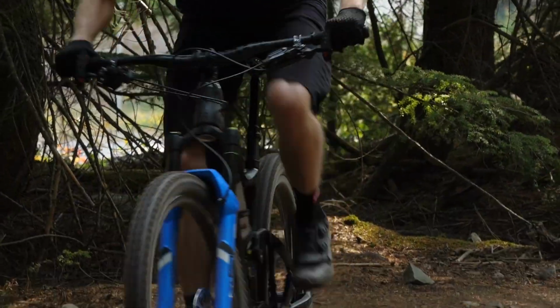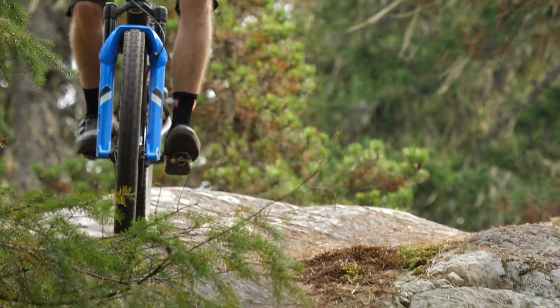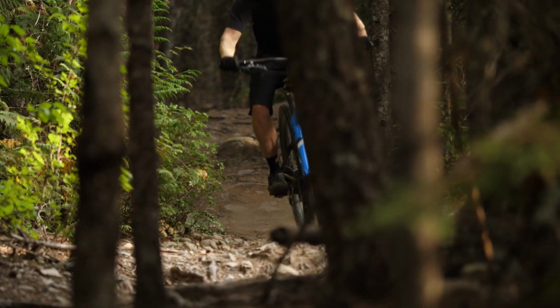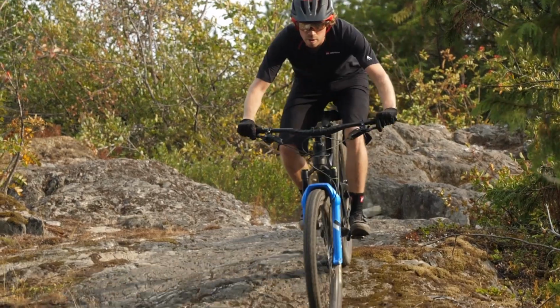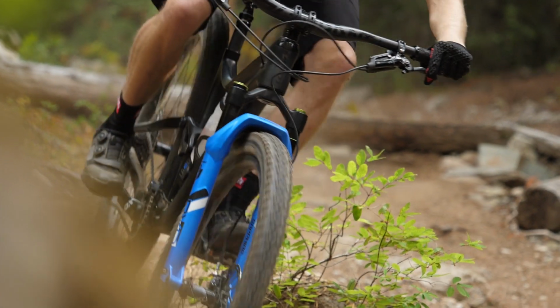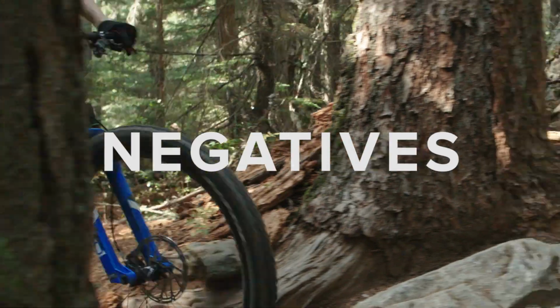The best thing about this bike is that it's a really big step forward, a big advancement for Giant. It's also a fun, lively bike. The suspension feels great, the geometry feels great, and it's just really a great all-around mountain bike. Yeah, I mean, it rides really, really well. It's one of the best shorter travel trail bikes that I have ridden in a long, long time, if ever.